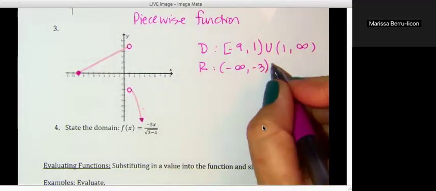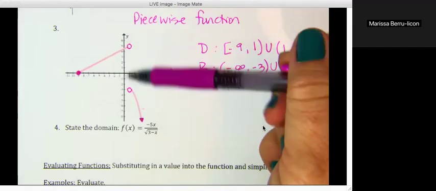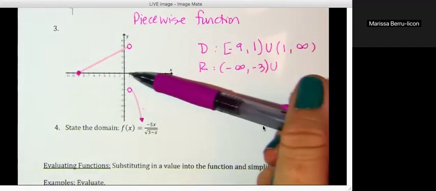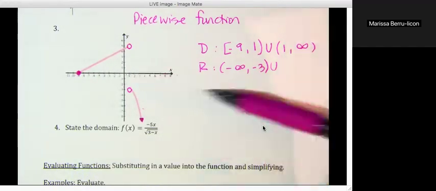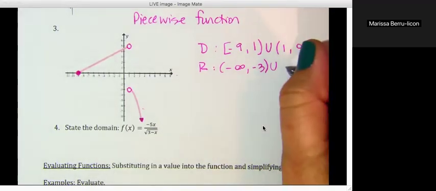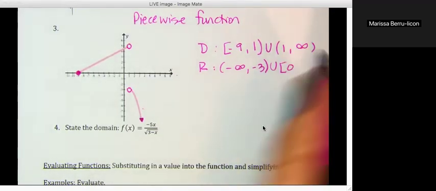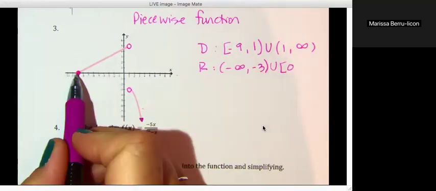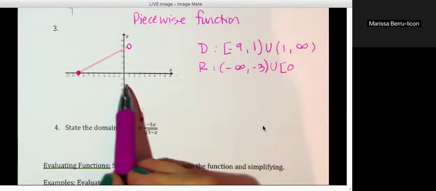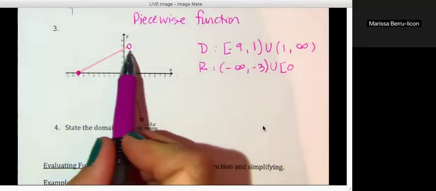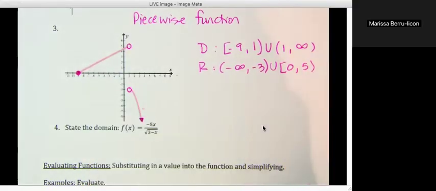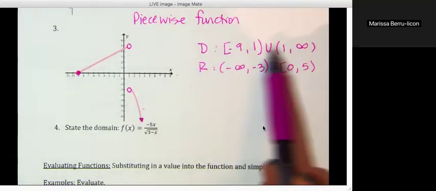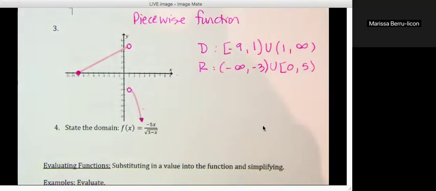Now, for the next interval, again, we're looking just at the y-axis. My y value here is 0. My x value is -9, but my y value, what we're looking at for the range, is 0. So it continues on from 0, and I'm using a bracket here because it is a closed dot. It does actually equal 0. And then we hit every single y value all the way until we get to 5. Then we have an open dot there. It does not actually equal 5, so we'll use a parenthesis. So if we have multiple pieces of a function, we can list multiple intervals for our domain and range.